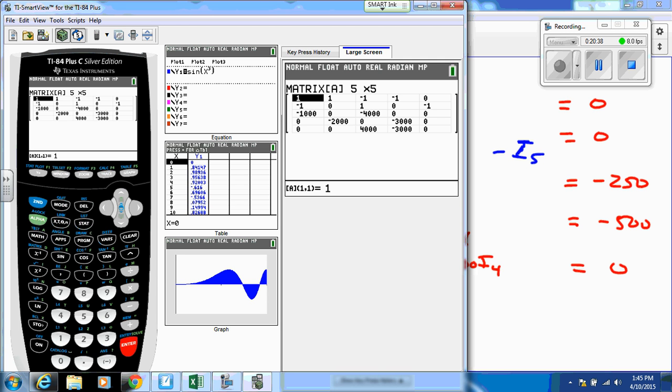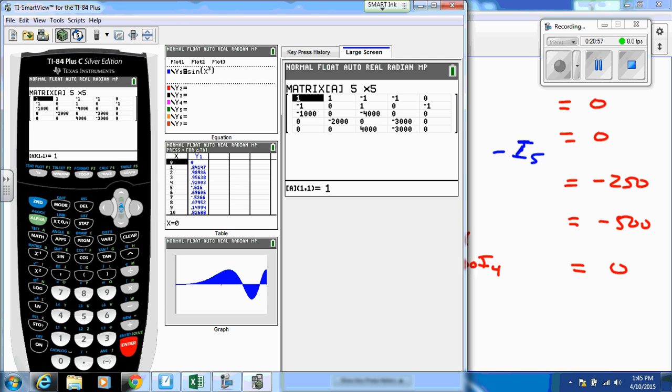It took us a little bit of time to talk through this, but the actual entering of it took us less than 60 seconds. Think about how long you would spend doing the elimination, right? So even though this is a little unfamiliar to us, I think we agree that this goes a lot faster and smoother than the elimination process.